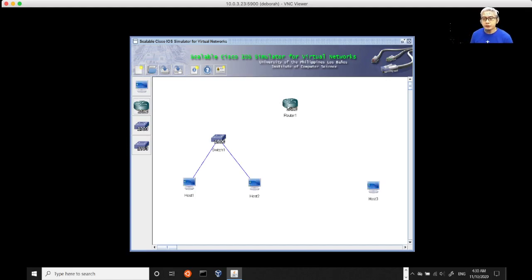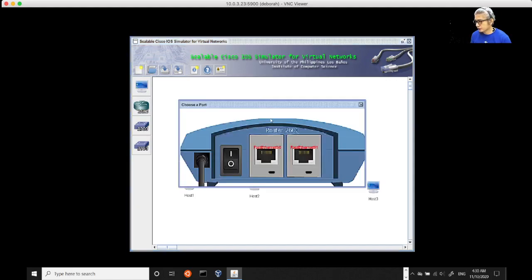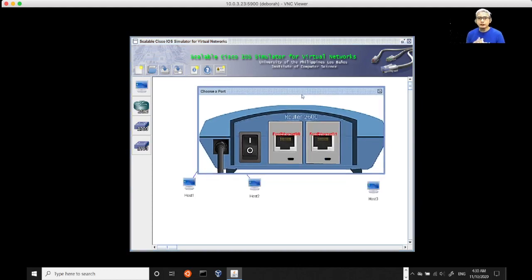So the first thing that we need to do is to connect this network to this network. We can do this by clicking on the router, right click, then we add a connection. Normally a router has 2 ports.